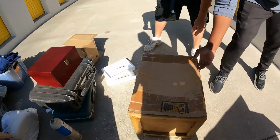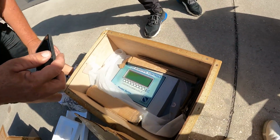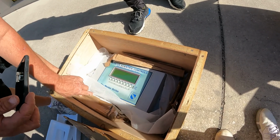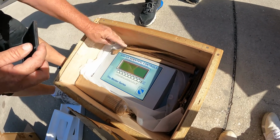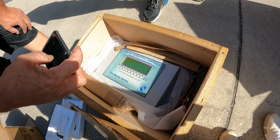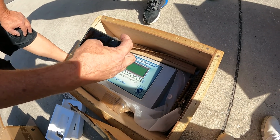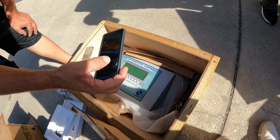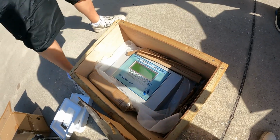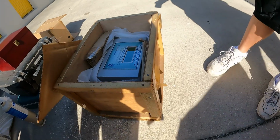All right, so here's another box. Now, I ain't going to say that this one will do it, but I've seen people sell this type of stuff for thousands. What? Oh, my God. I don't know about this. Could be junk for all I know. I'm just saying I've seen this type of stuff go for thousands. It's in a wood crate. He obviously took good care of it. Jennifer says, I need that someday.